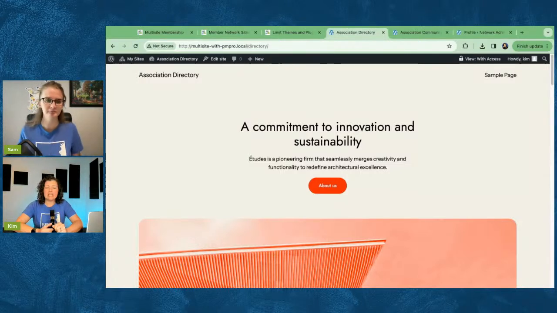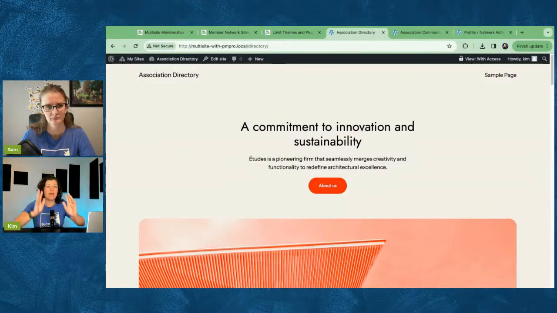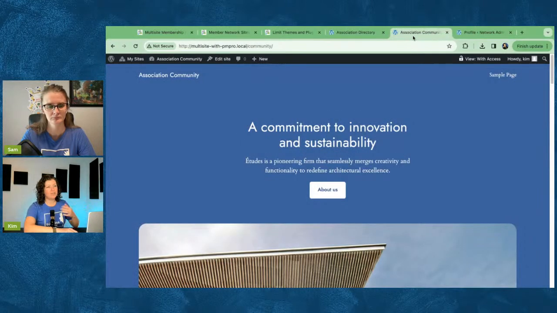I've seen people try hacky things, plugins and systems that recognize a global site cookie. I'm not familiar enough with that. If anyone has a resource that helped with cross-domain login in a network, share a link in chat. But I think that gets messy and it's hard. You need a distinct SSL for each one, even though SSLs are free. When you set it up this way, the SSL acts from the primary domain as a wildcard across all of them. With separate domain names, each one needs its own SSL installed. But really important if you're selling sites to people, like Kim's Yoga Studio or Sam's Pilates Studio, they would want their own domain names in that way.